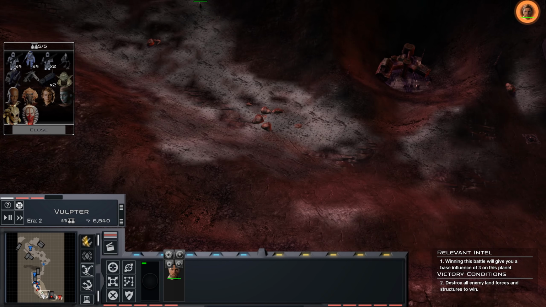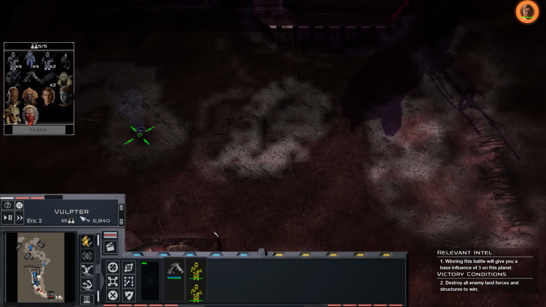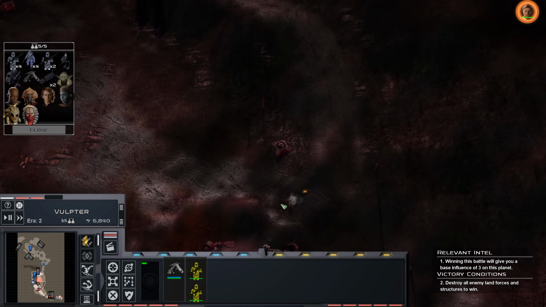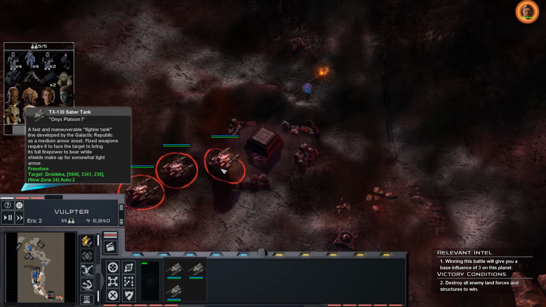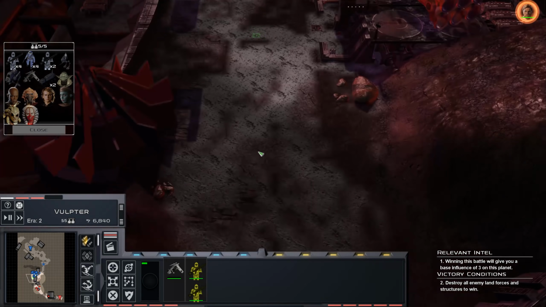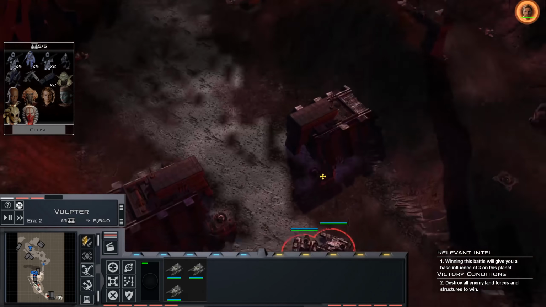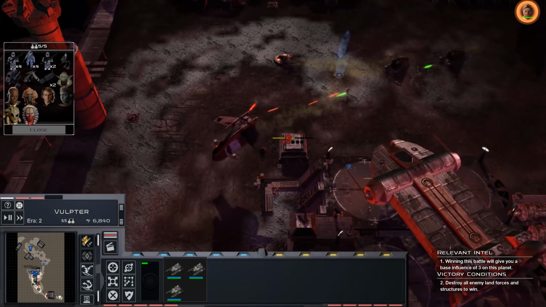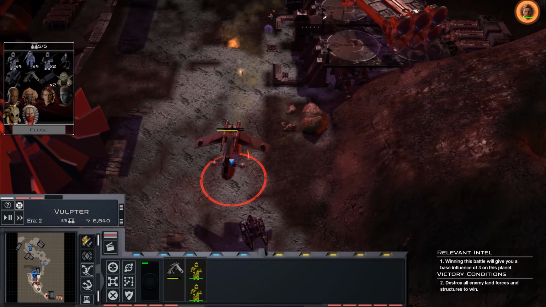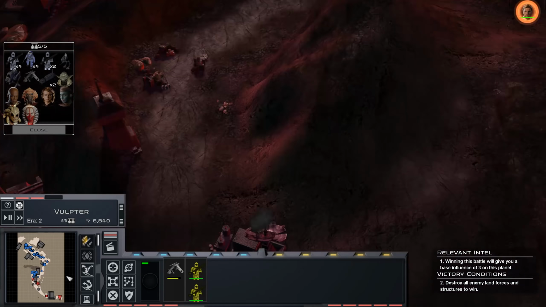Uh-oh. Alright, nothing to worry about yet. Still getting in there. Alright, there's a lot to worry about here now. So get out of here, lat. Health bar is still full. No, I got your back. Alright, between the lat and the tanks, we should be good here.